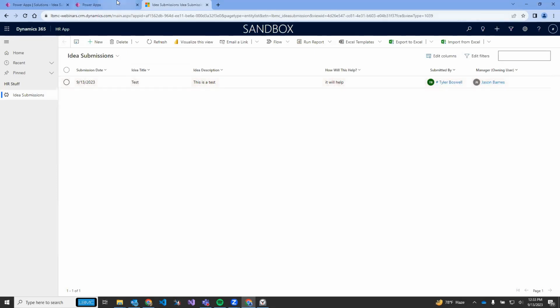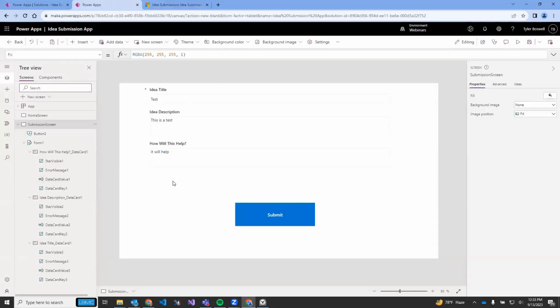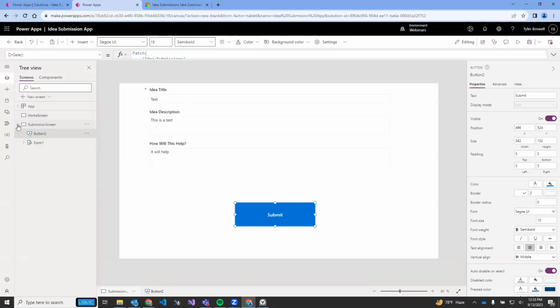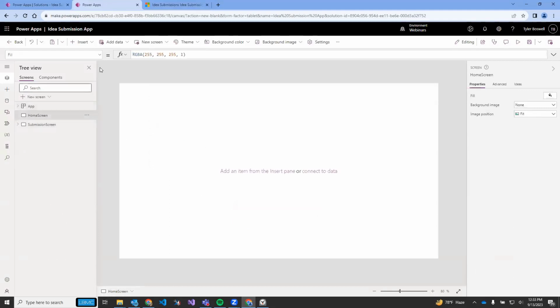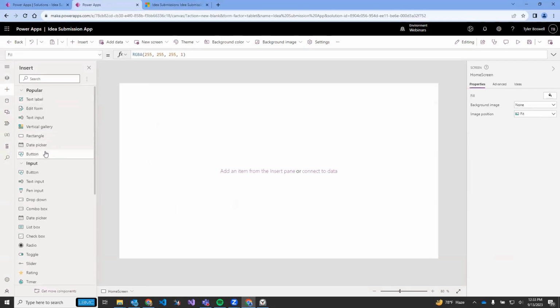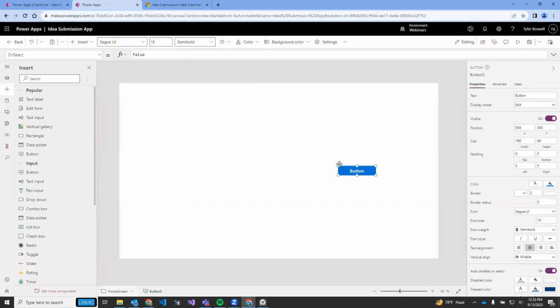So that worked. So now we just need to make this look a little bit more like an app. So let's start with the home screen here. So we know that we need a button that says that they're going to either submit a new idea or a button that says that they want to view their ideas that they've already submitted. So let's go ahead and start with a button over here.